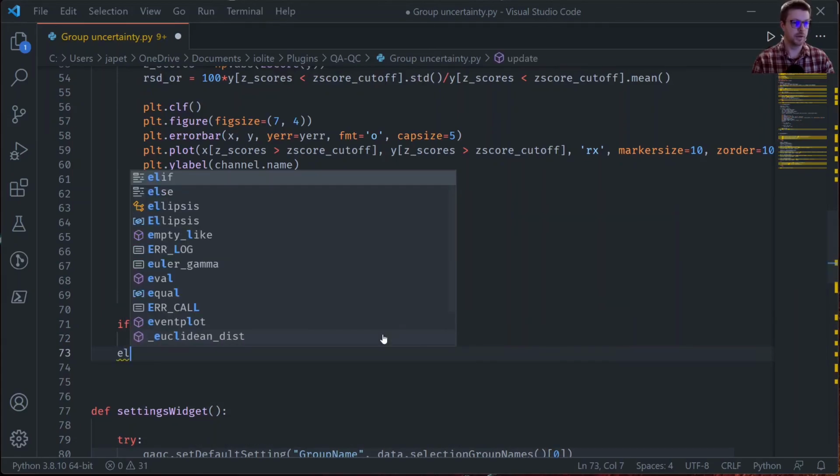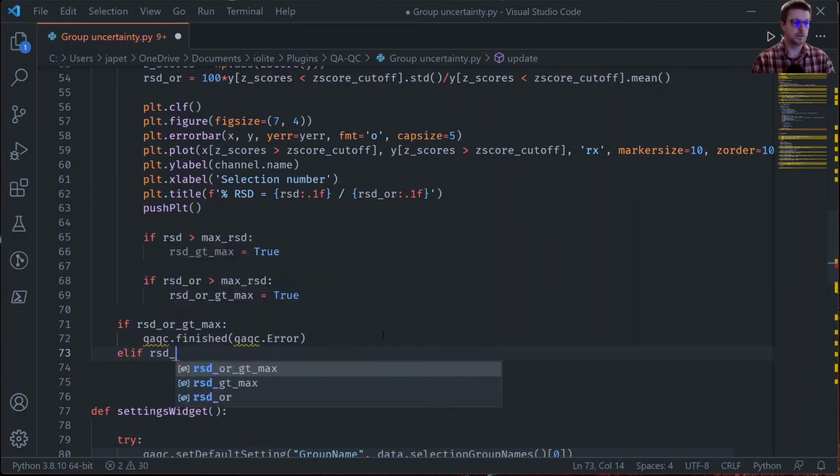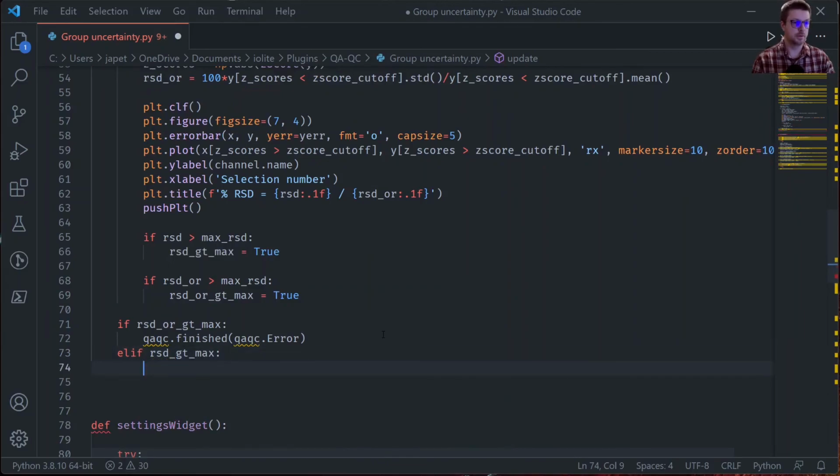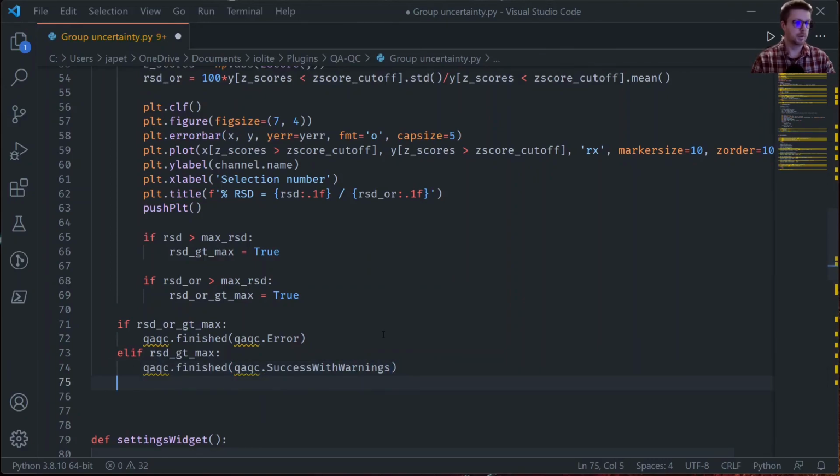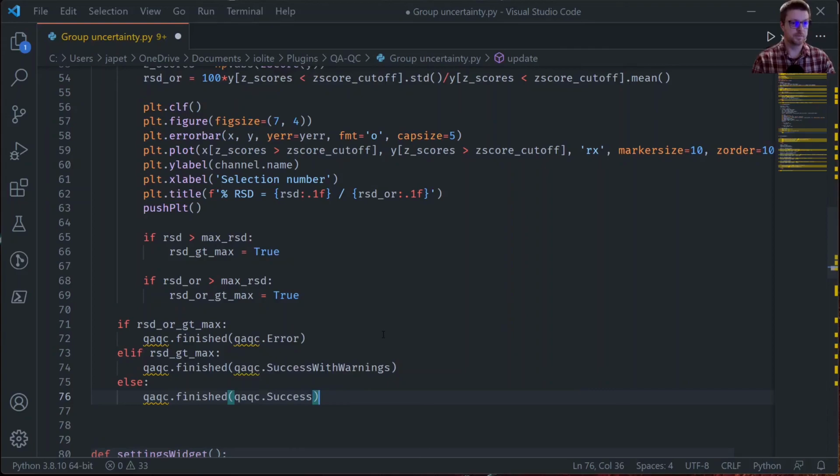And then we can do an else if RSD is greater than max, then we'll do qaqc.finished with a status of success with warnings. And otherwise, we'll do qaqc finished with success.